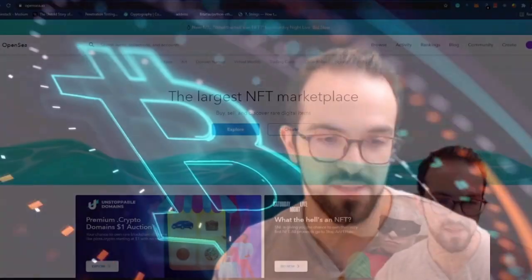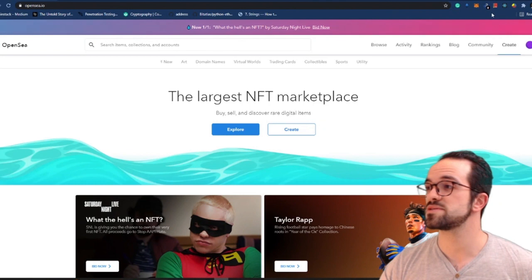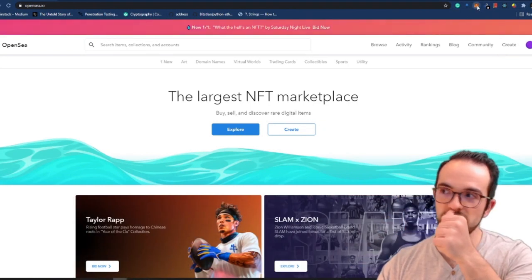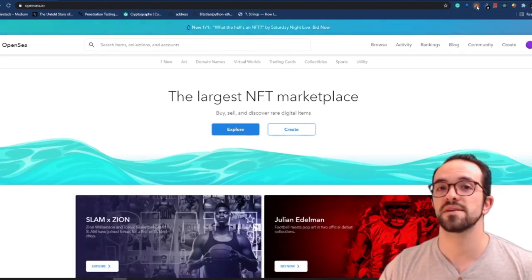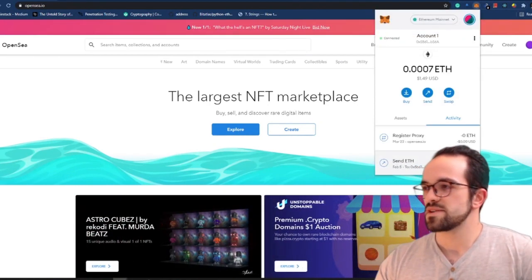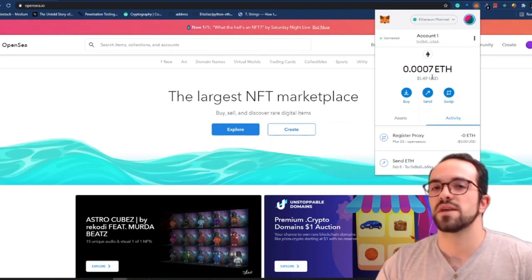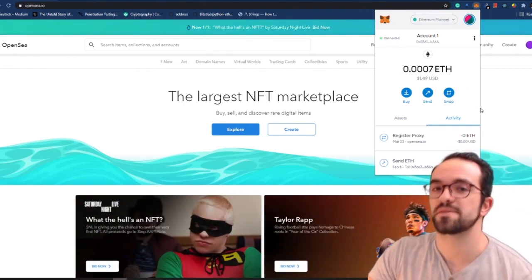Let's go back to NFTs. Most of the NFT marketplaces will interact very easily and seamlessly with MetaMask. MetaMask is a web browser wallet, and let me show it to you. So MetaMask is a web browser wallet that is very simple to use and install. And once you install your MetaMask wallet, you will have this icon here that you can click to open, and it connects directly to your NFT marketplace. So MetaMask is very easy to install and use, and you can connect it directly to your website, so you can authenticate.